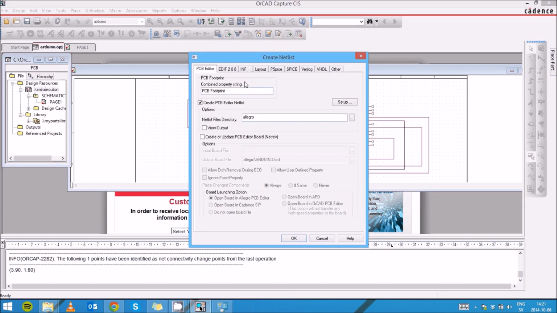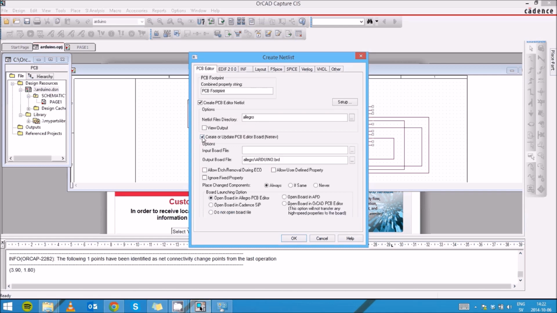And these are the options for PCB editor, so we will use them. It will create a new directory called Allegro in this folder to put everything that has to do with the PCB manufacturing or layout.